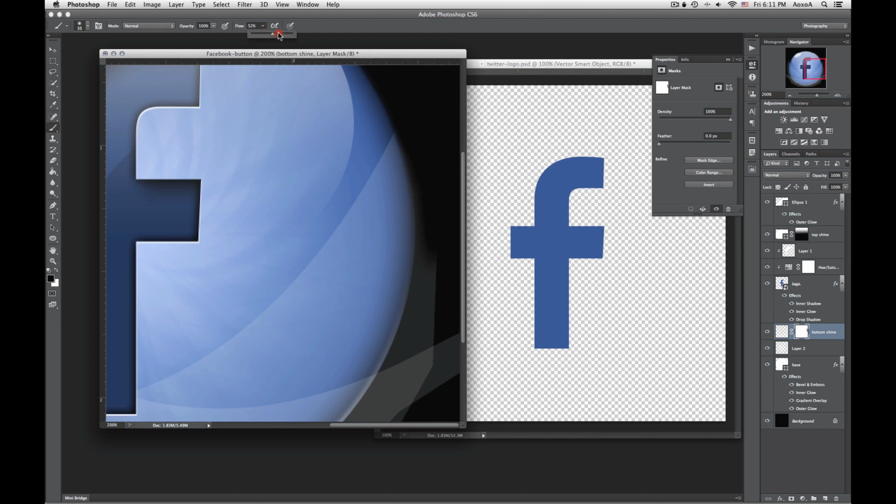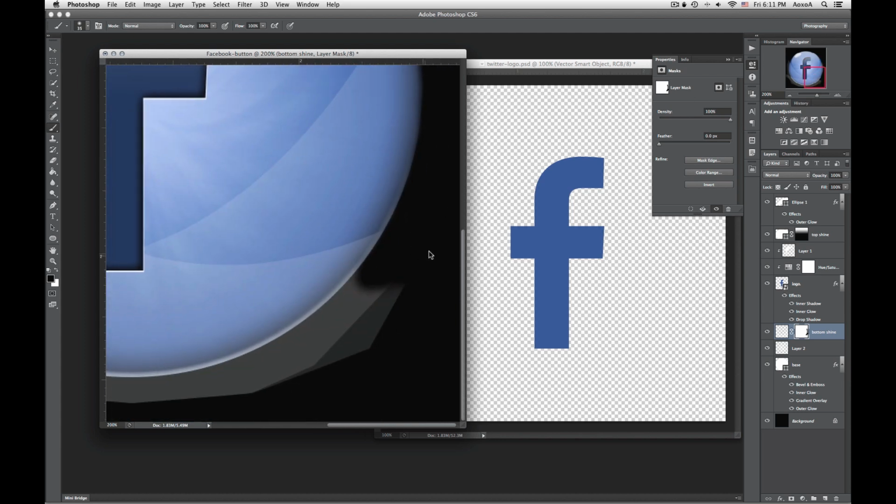Set the flow to 100% and mask away the spill off from the bottom shine. I'm going to speed this part up so I might sound like a chipmunk. But we're going to do this because you may want this button on a black background or transparent. It won't always be on white. So this cleanup is necessary.